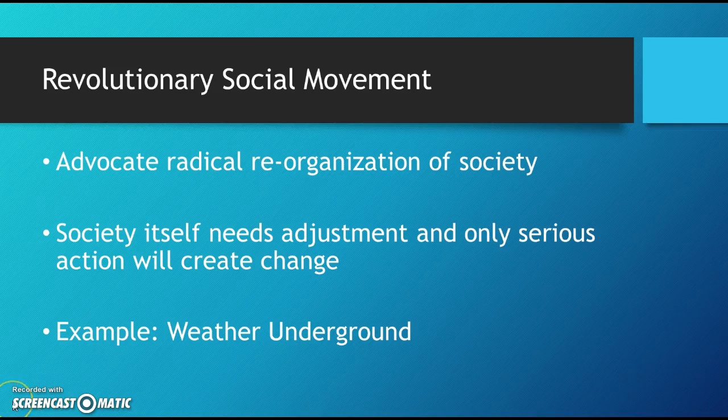and they went about protesting and sending their message basically by any means possible. Their calling card was actually bombings, and they would bomb federal buildings in protest of the government. It was a collection of mainly students from the University of Michigan at Ann Arbor who took on this militant approach towards enacting a socialist democracy. And their goal was certainly to overthrow the government. And so they would definitely fit into this revolutionary social movement category.